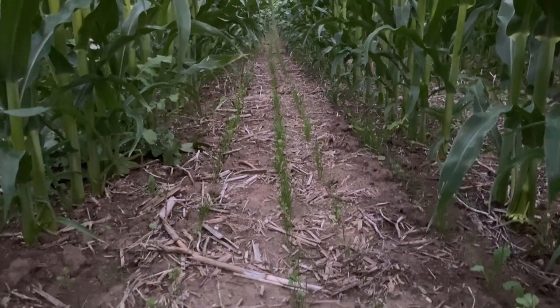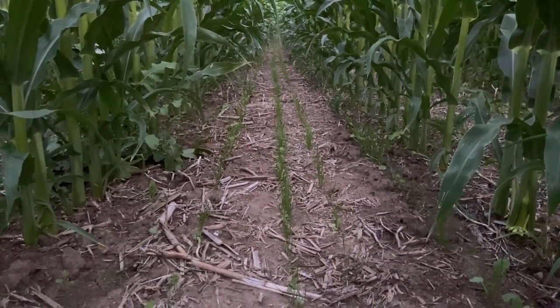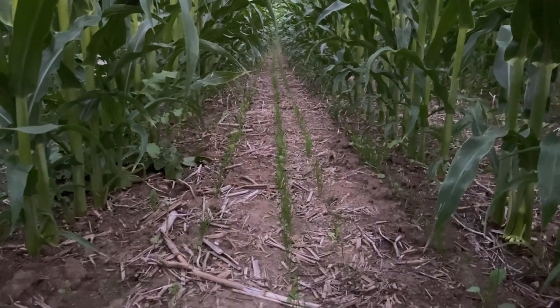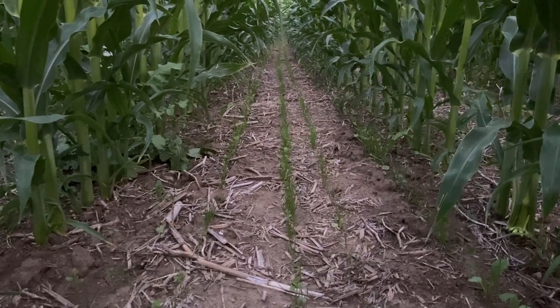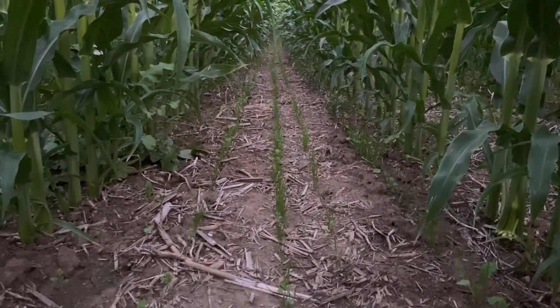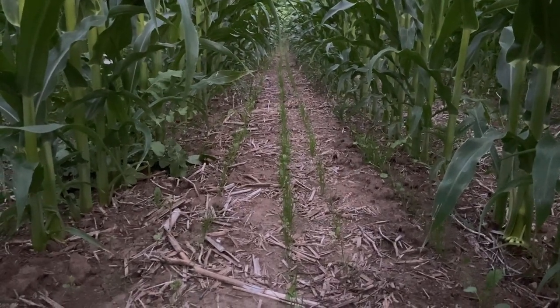But now I'm in the middle of the field and it's super clean. We've got cover crops coming up in here looking really healthy, no weeds — just row after row in the middle of the field. It's really remarkable how in one place you can have a patch of ragweed so thick you almost can't see through it, and then you move over a little ways and all of a sudden it's really, really clean.